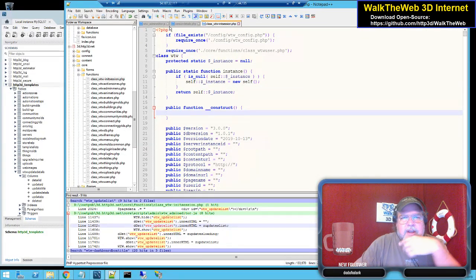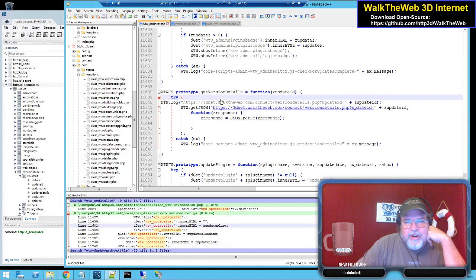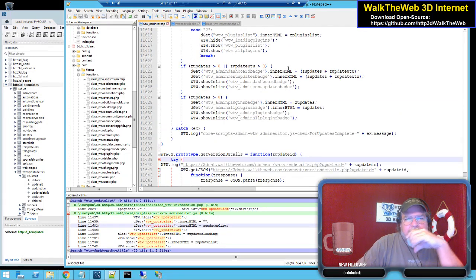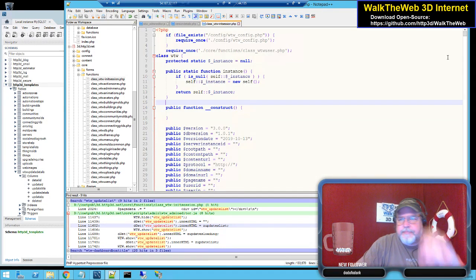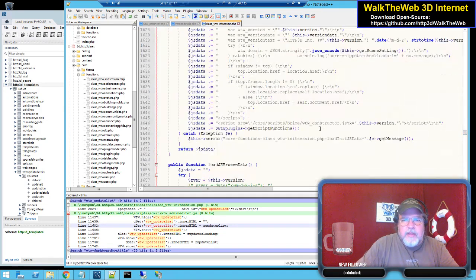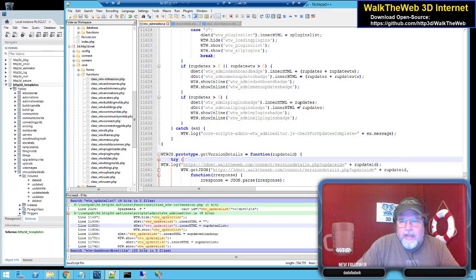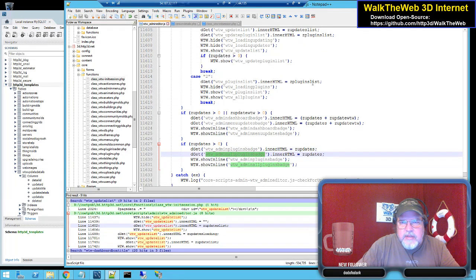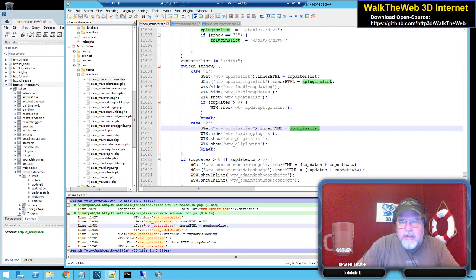Okay, so what I'm trying to do is I have this page here. I know how to figure it out. It's this one. Plugins is the badges, plugins list, and update list.